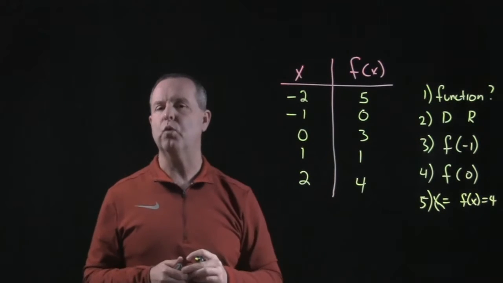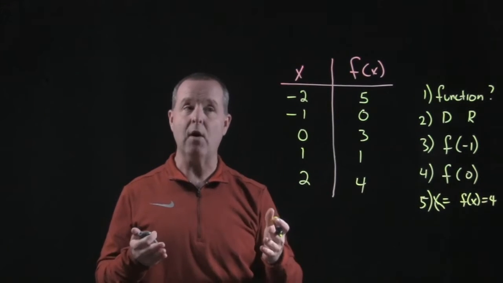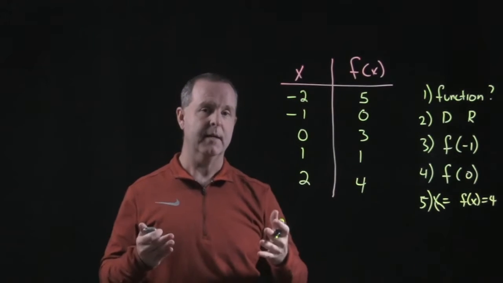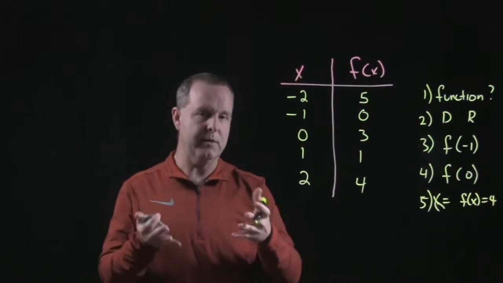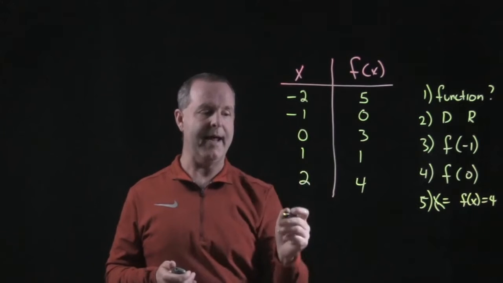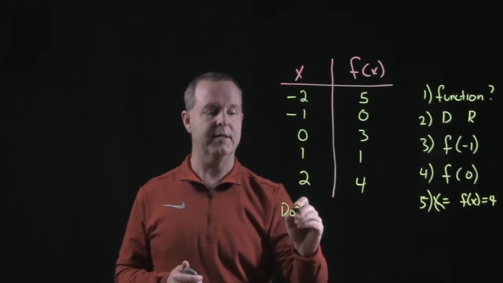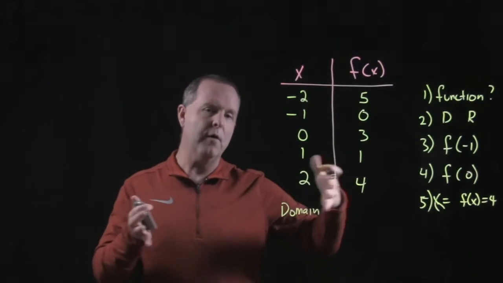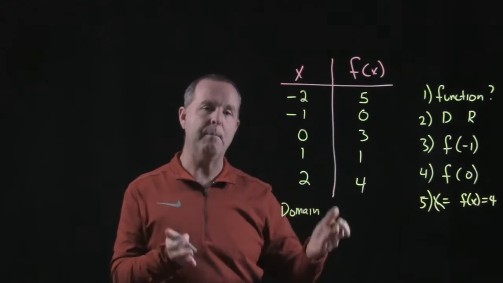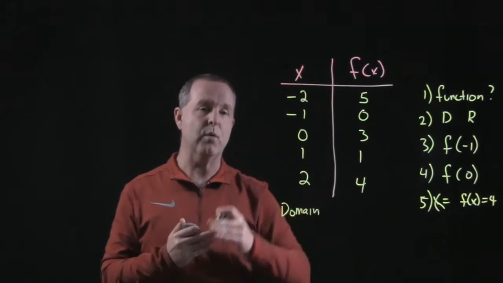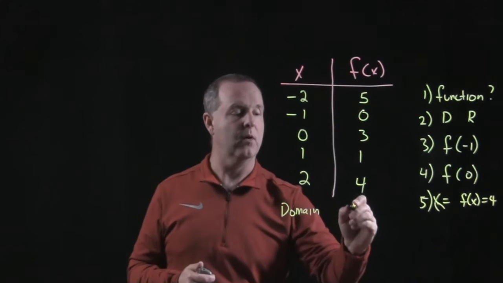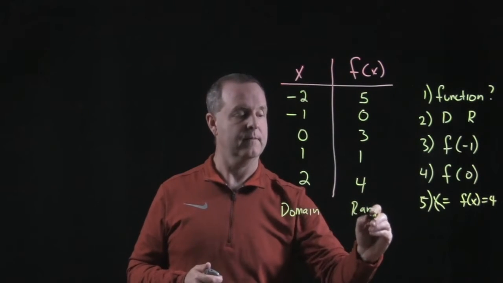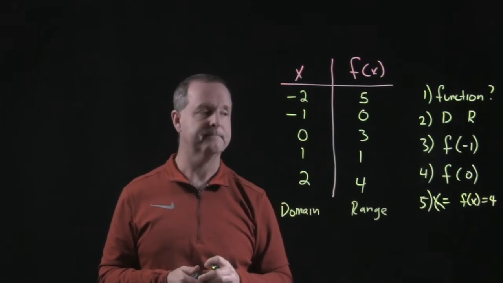What's the domain and range? Well, the domain are my independent variables, the numbers that I would put into the function. And these are my x's. And so my domain are this first row here. My range are all the solutions or all the outputs I would expect when I put in one of those domain numbers. So my range, in this case, is the second column.